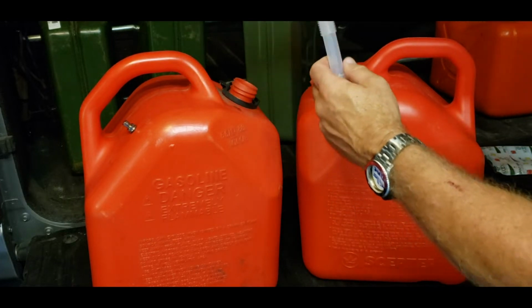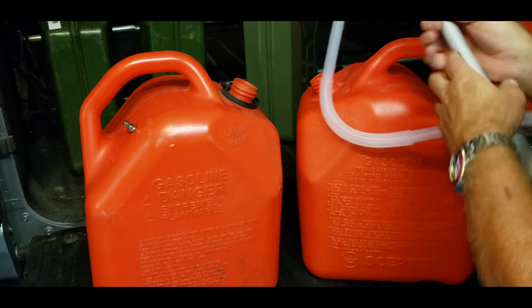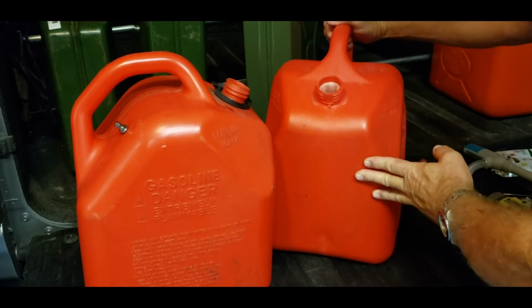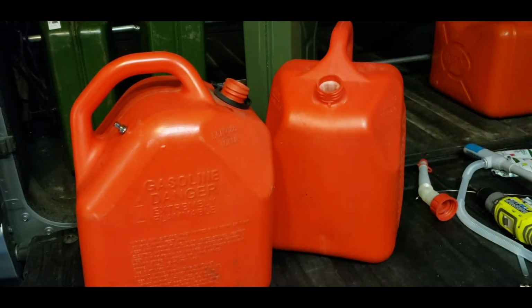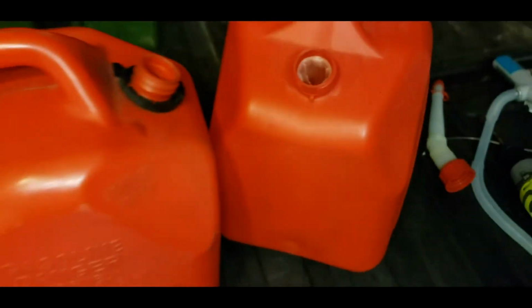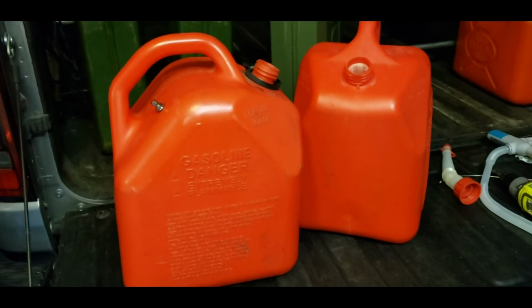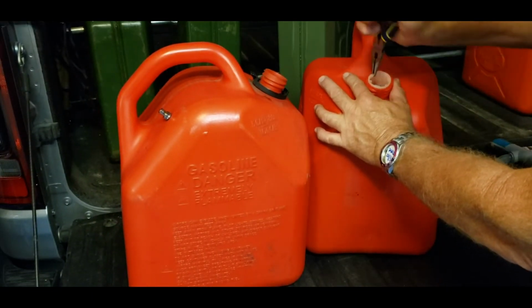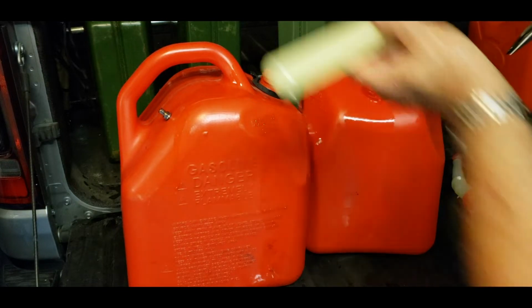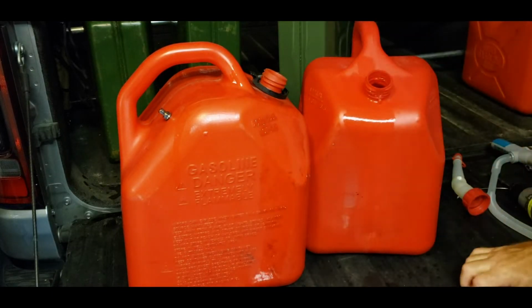First up, I'm going to transfer some fuel from one non-vented container to a container that I just put a vent on. I want to check to see if it's going to leak or not. One of the first things I'm going to need to do is get rid of that useless filter that came along with this gas can. Gets in the way of my electronic fuel transfer device.